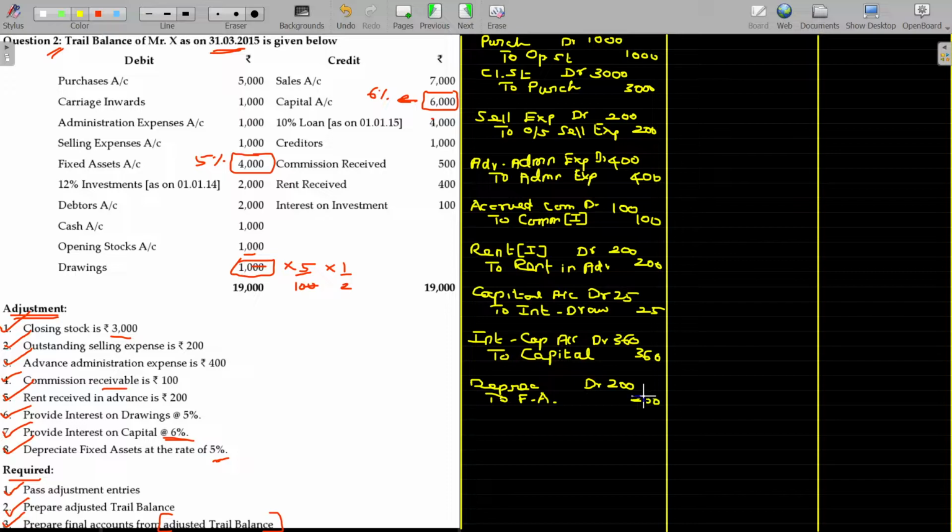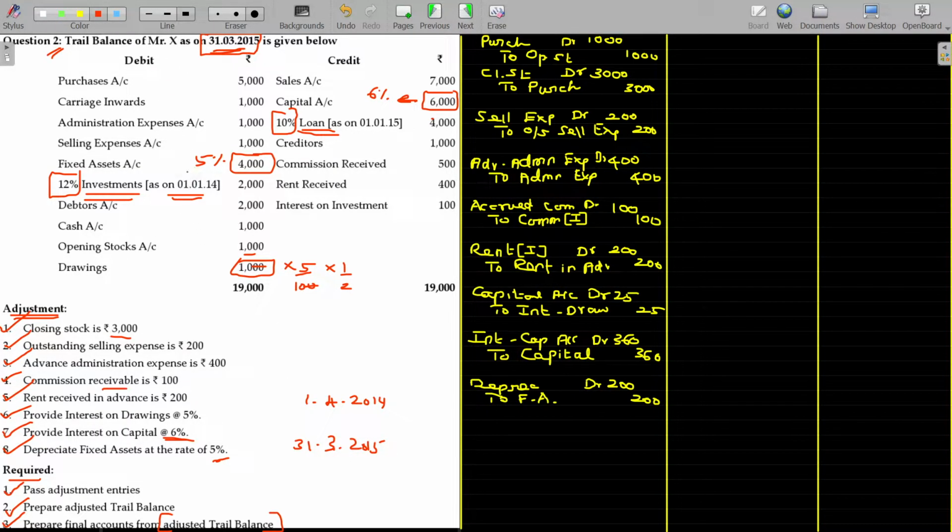So we have completed all the 8 adjustments. In case of stock, always remember we can adjust the opening stock as well as closing stock simultaneously. Apart from that, verify if there is any investment or loan in the trial balance. If the investment and loan exist in the trial balance, verify whether there is any prefix by way of some number. That number represents the interest eligible for that, and the date is also given. If everything is given, there is a hidden adjustment. Always cross verify if there is any hidden adjustment or not. So, for example, in this case, we are preparing the accounts for 31/3/2015. It means the account is for 1/4/2014 to 31st March 2015.